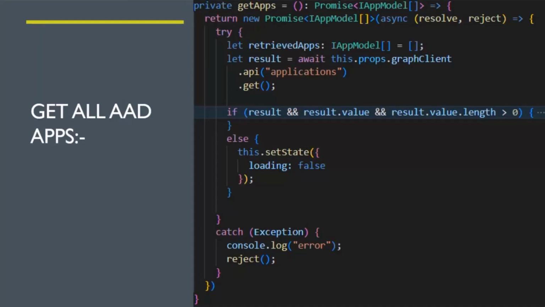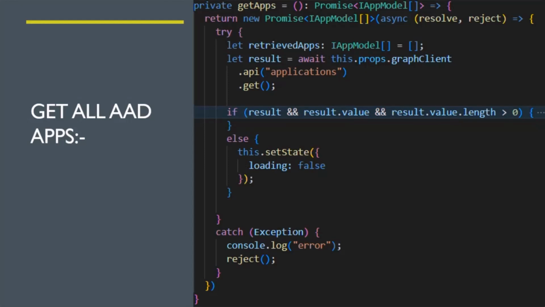So here I'll show the code to get all the apps. I'm getting that using the Graph Client. If you can see here, the Graph Client is calling the applications API, and I'm processing the data, which is moving to the state. And then I'm getting all the details, like the owner of the app, by calling the API with application and owner, using the ID of the owner. And then I'm processing all the owners to show in the web part.